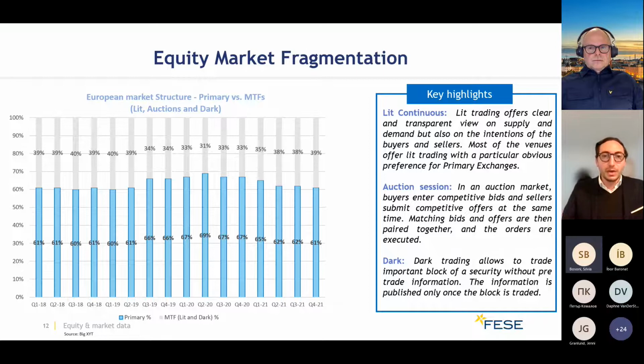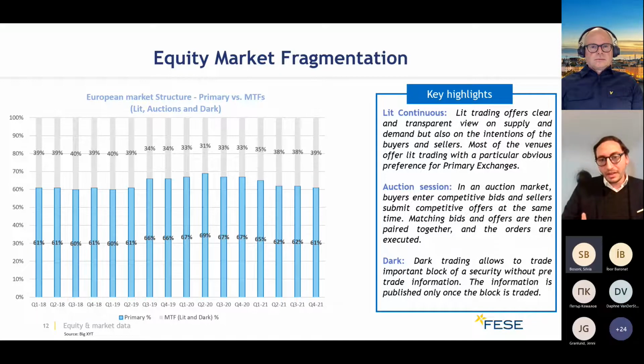Basically, when volatility strikes, we can expect brokers and banks to be more keen to trade in the lit primaries exchange, rather than using the lit or the dark order book of our competitors, the MTF. And we believe that this is due to liquidity, rapidity of execution, and of course the quality of the order book. Market quality metrics can cover a lot of things. For instance, being a setter more than 60% of the time in the European best bid and offer, and or showcasing a better spread at touch in the first limit.